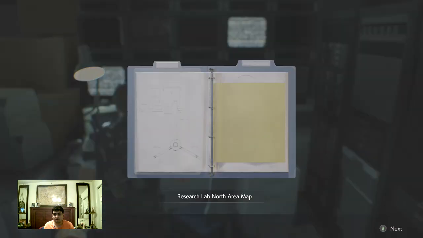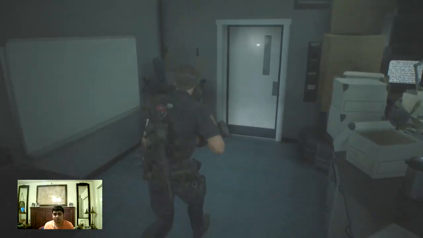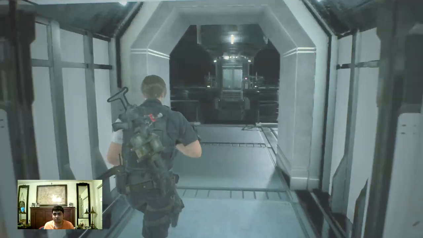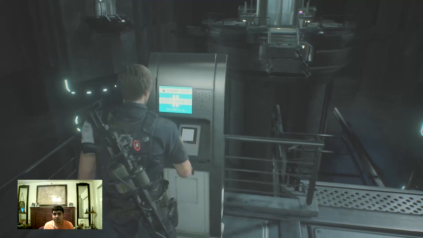Alright. Got a map! To the security room. Oh, nice. Okay, now that we got this one, the general staff, press that button.